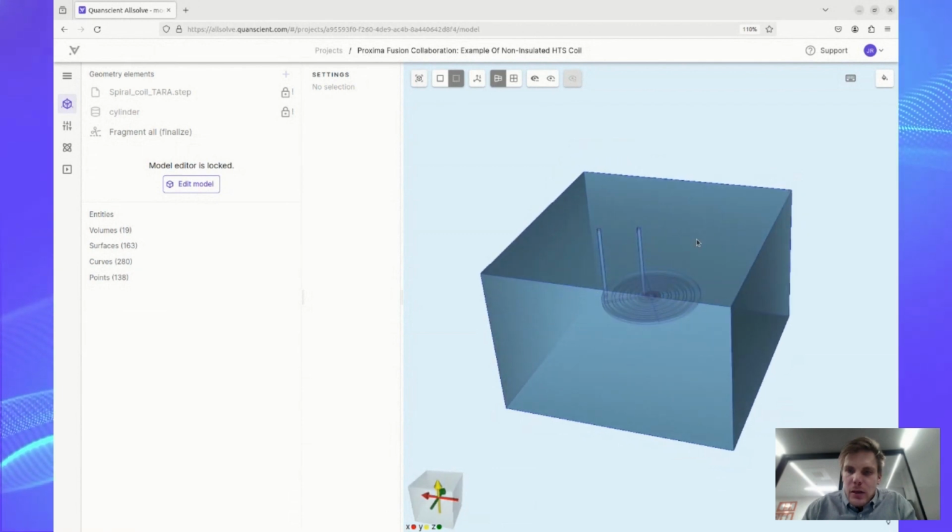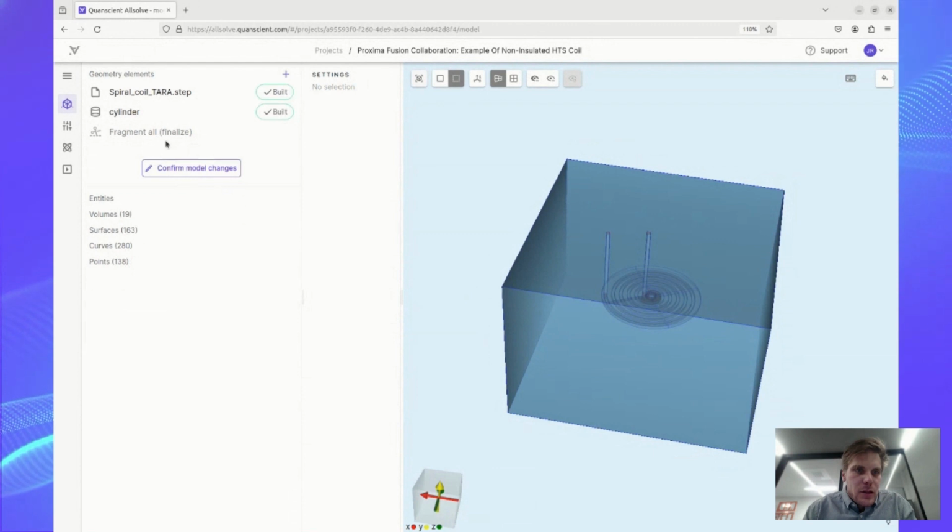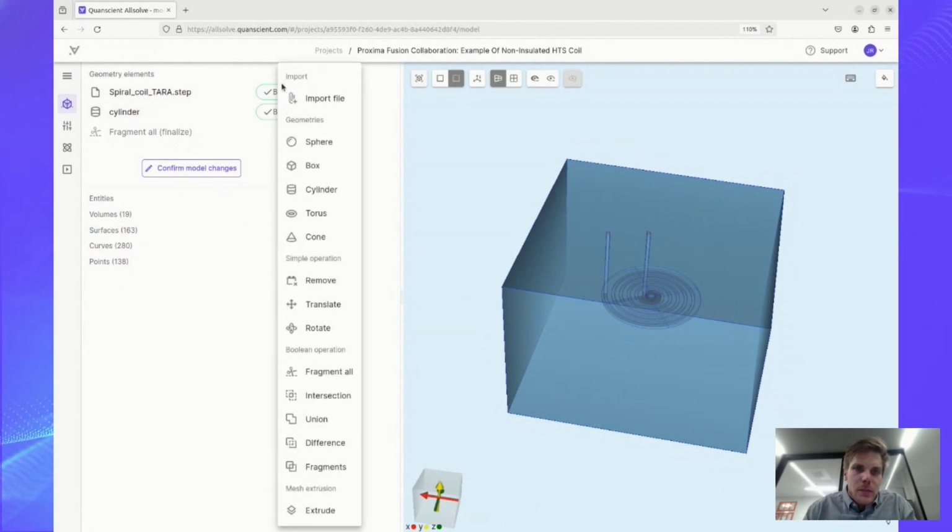So here I have already imported the geometry as a STEP file, and then I can do some additional geometries on top of it, like box or cylinder as done here.